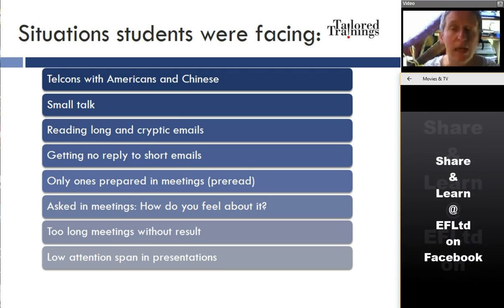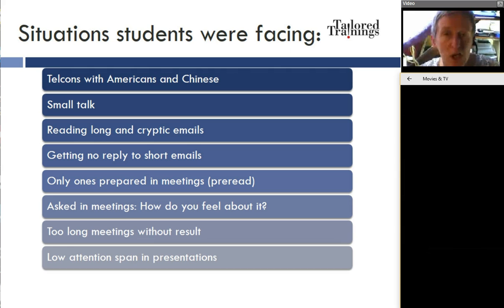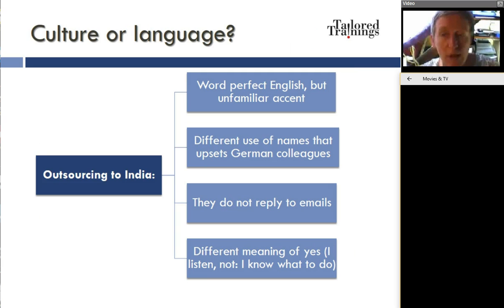And in my experience, this isn't to do with English as a language, this is to do with culture. This is to do with language culture, or this is also to do with business culture, communication culture, writing styles and everything. So we have to teach them as well. Question, how can we do that?